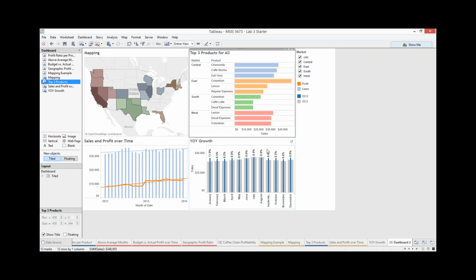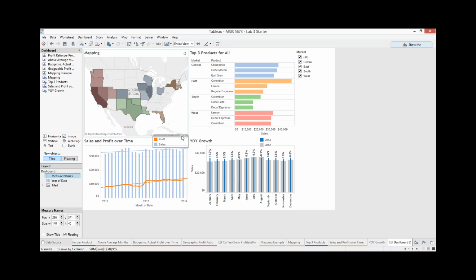All right, I'm going to move these legends over to the charts that they correspond with. So I'm going to drag this 2013-2012 color legend. Holding down Shift, I'm going to click on this little grid at the top and move that down to the chart that it belongs to. And I'm going to do the same thing for this profit and sales. So I'm going to hold down Shift, drag that measure over here to the bottom left.